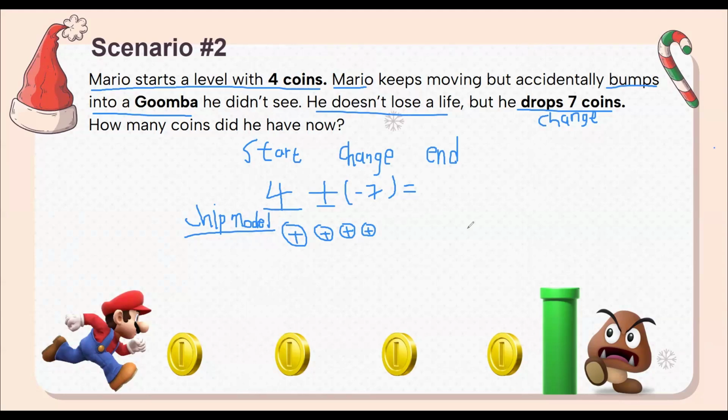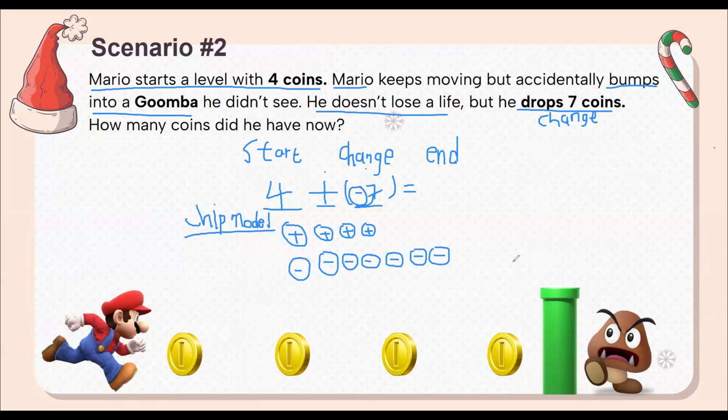So now here comes the second question. How many positive or negative chips are you adding to our chip model? Amazing. If you look at the second integer, we have negative 7. And since we are adding more chips, that means we are adding 7 negative chips. This is really important. So that means we can add 1, 2, 3, 4, 5, 6, 7.